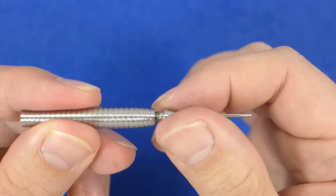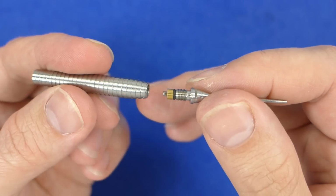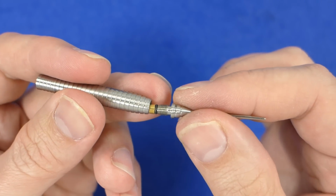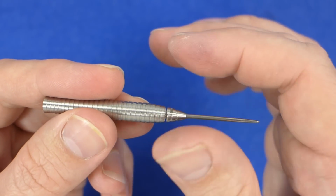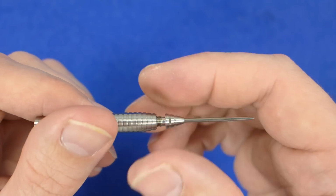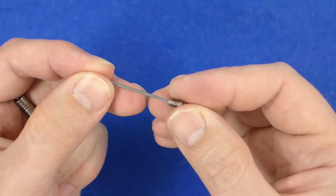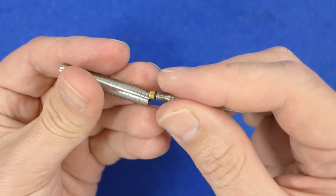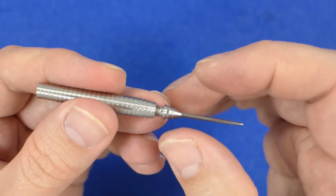But as you can see, there's the nose. It screws off, and they've put a lot of work into working how to get tungsten and tungsten to stay tight. They've come up with a unique thread, very fine, and basically it's that design of the thread that's keeping the nose tight. And all you need to do then, if you need to change the point, just take the point out and put a new one in. That little rubber o-ring underneath the brass ferrule, that's just there to stop the point turning. It's not there to keep the nose cone tight.